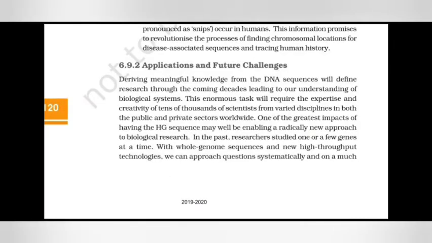So, at the end, let us find out the future applications and future challenges related to Human Genome Project. With the application of this Human Genome Project, we can decode so many different aspects of human genetics. We can derive meaningful knowledge from the DNA sequences, and we can use it for various other public and private sectors worldwide. One of the greatest impacts of having the human genome sequence is enabling a radically new approach to biological research. In the past, researchers studied only one or a few genes at a time, but with human genome sequencing and new high throughput technologies, we can approach questions systematically on a much larger scale.